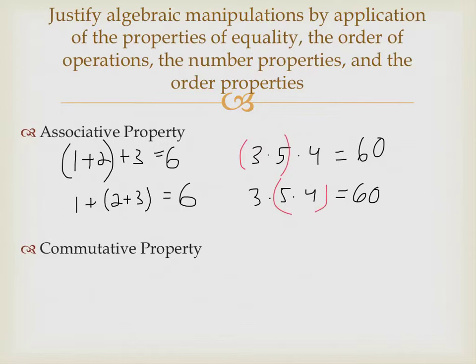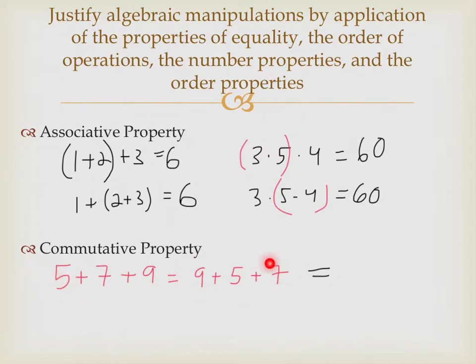Commutativity, the commutativity law or property, says that we can swap numbers, switch up their order, and we'll still get the same answer. So for instance, let's say I had 5 plus 7 plus 9. That's going to be the same thing as if I did 9 plus 5 plus 7. So I can switch things around, and either way you cut it, either way you splice it, I'm going to have 21 in this situation and in this situation as well.